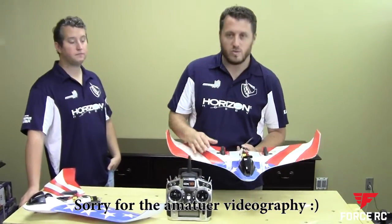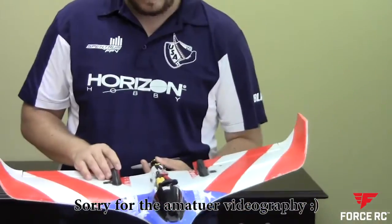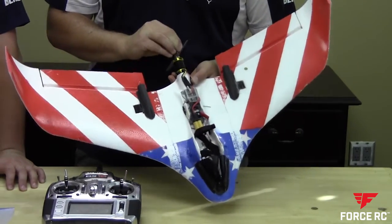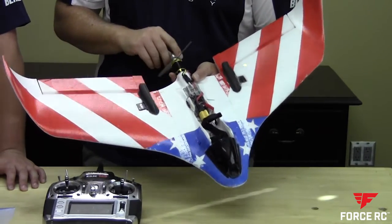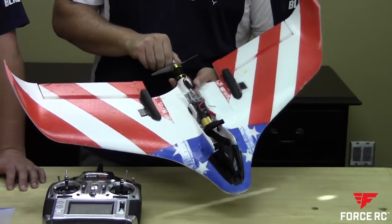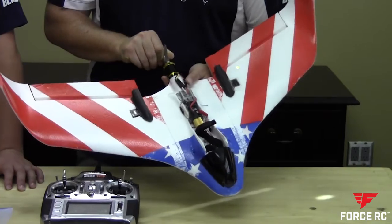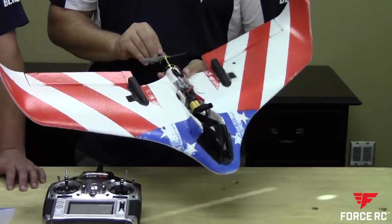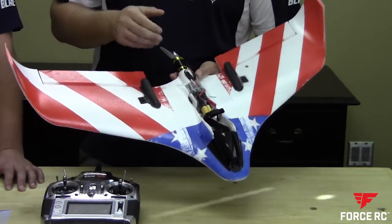The biggest thing was we needed to go faster based on Nationals. We knew we were more agile, but our top speed definitely wasn't there. So we've gone to a bigger motor — we're using a Scorpion 2221-12, which is a 2480 KV motor. We're swinging an APC 4.75 by 4.75. We tried a lot of different props, and this is the most reliable prop for the performance. You can run an APC 4.75 by 5.5, but motors are going to get a lot hotter and flight time is going to go down. We ran a motor mount here as a heat sink just to keep it a little cooler. We're pulling about 40 to 42 amps consistently wide open.